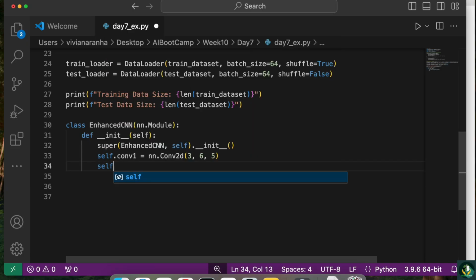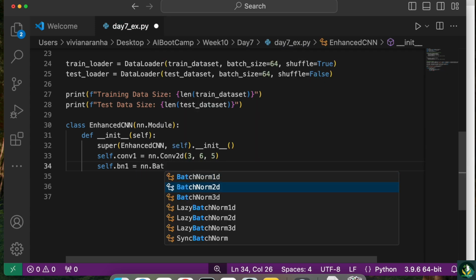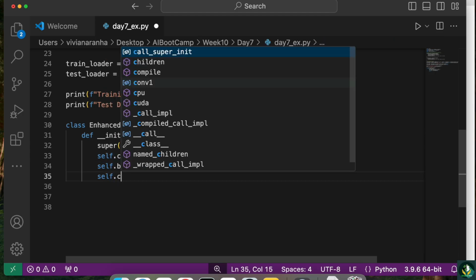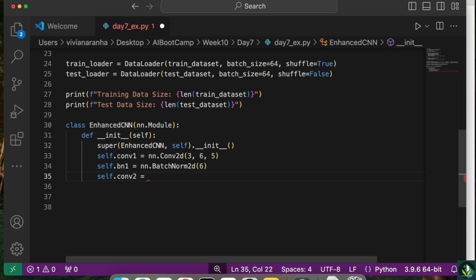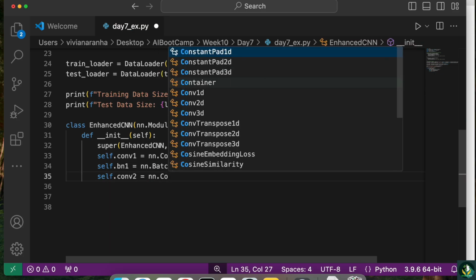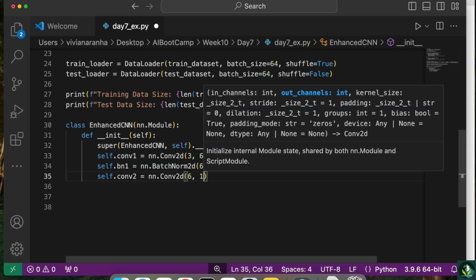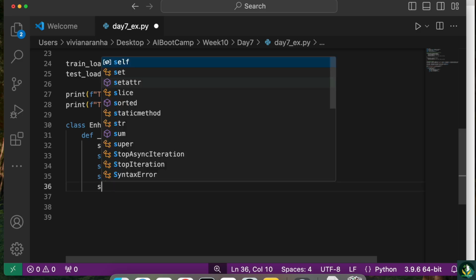Next, I'm going to say self.bn1. This is our batch normalization, so nn.BatchNorm2d, and I'll pass the value 6. Next is my second convolutional layer, conv2 equal to nn.Conv2d and pass 6, 16, 5, based on the previous layer.